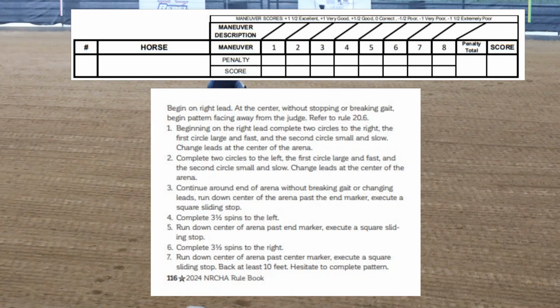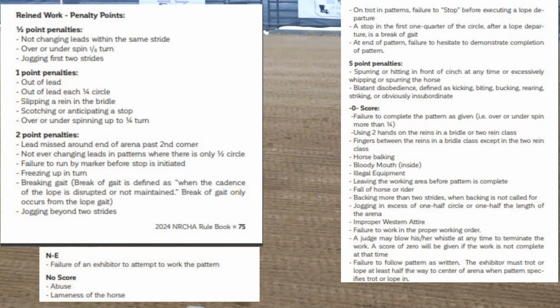Penalties are things like trot when you're not supposed to, change lead, be in the wrong lead at the wrong place. There's quite a few different penalties. I'll show you those in just a minute. But the maneuver score will go in the row where it says score, and if I have a penalty, then the penalty will go in the row where it says penalty for the maneuver on the pattern. That way I can look back and see what score I got at what part of the pattern. This is a list of all of the reining penalties. They vary from a half-point penalty up to a penalty score 0 or a penalty no score.